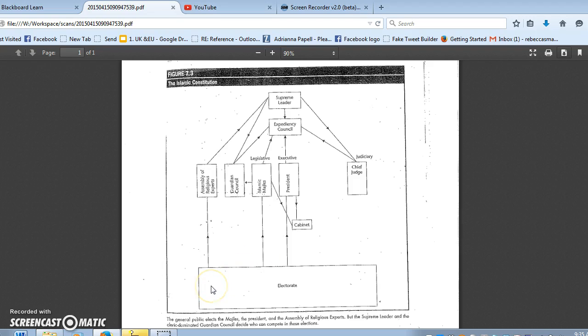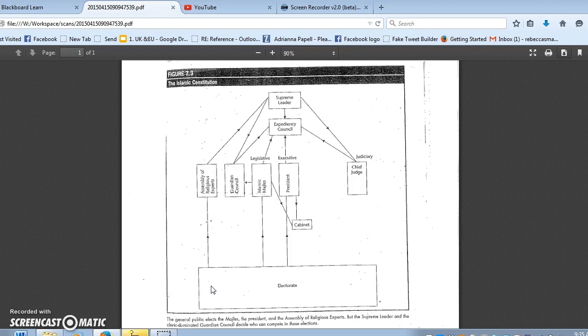Okay, I want to talk a little bit about some of the things that you just learned and what I need you to know about the Islamic Republic of Iran branches of government. First, the Islamic Republic of Iran was created in 1979 after the revolution. And the Constitution sought to create a government that was both a theocracy and combined elements of democracy.